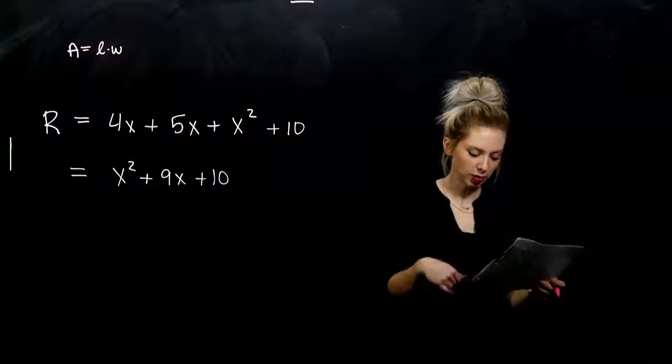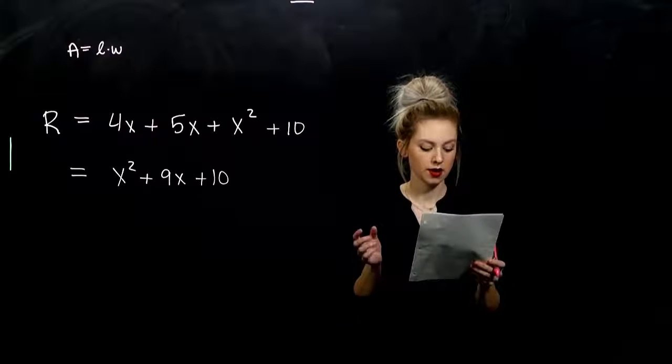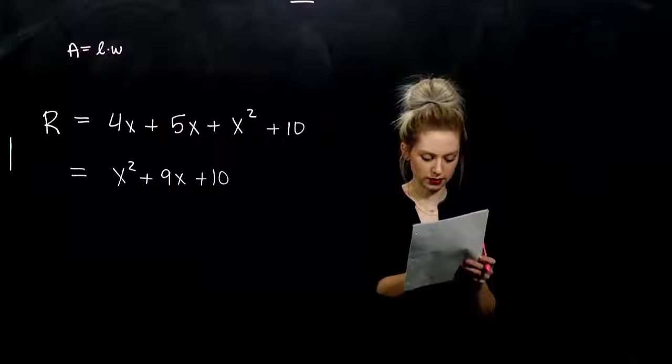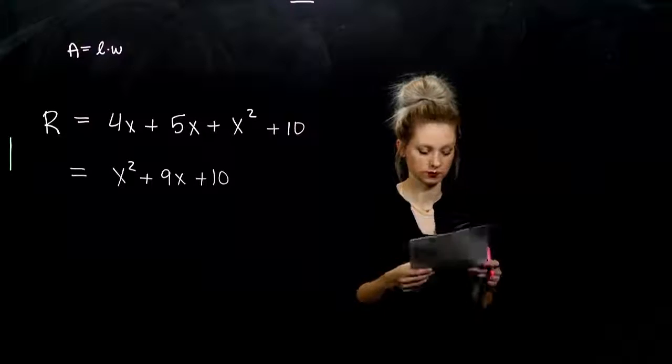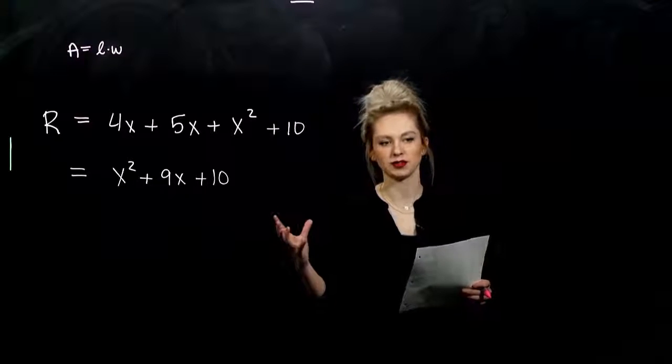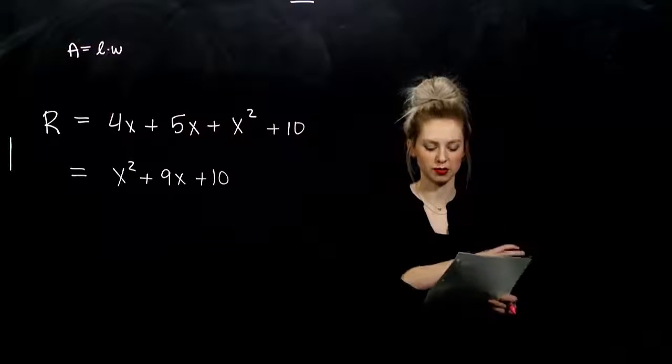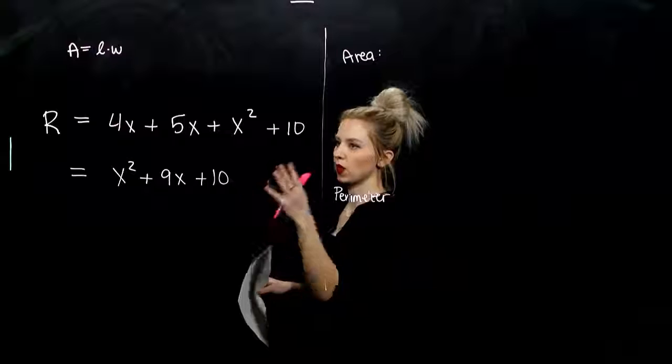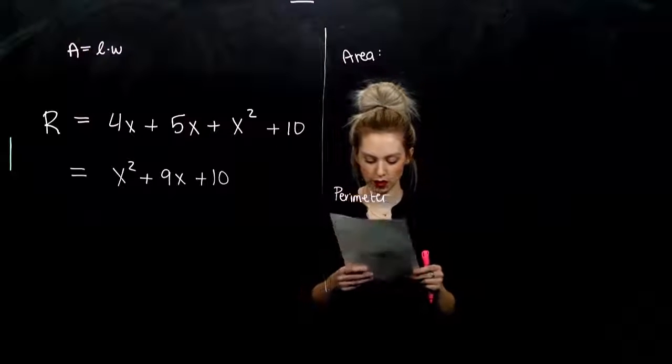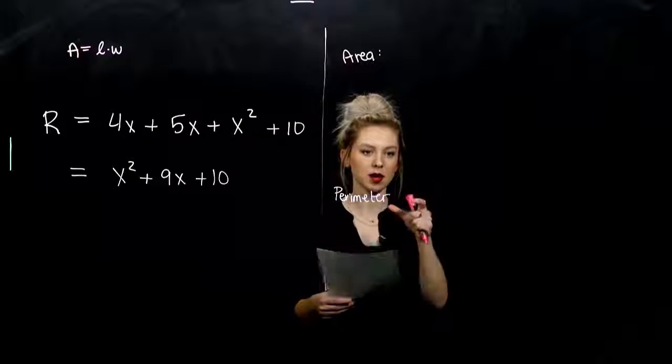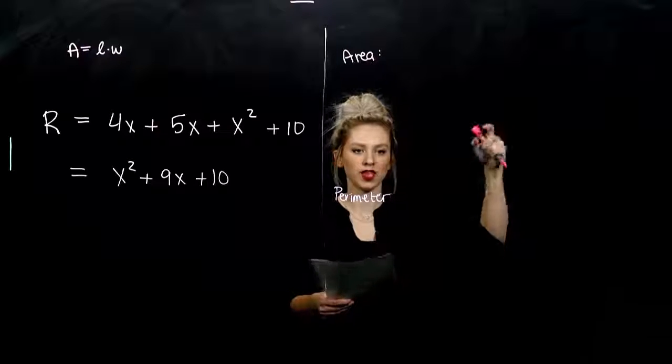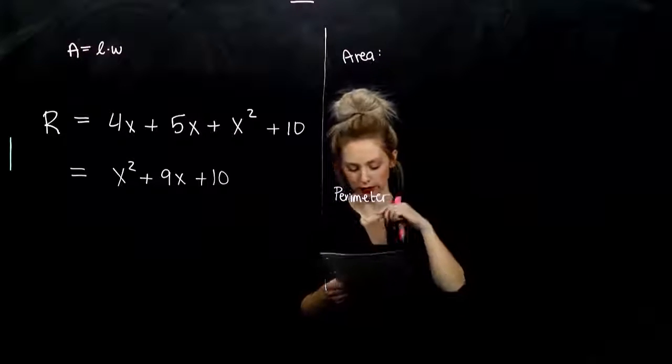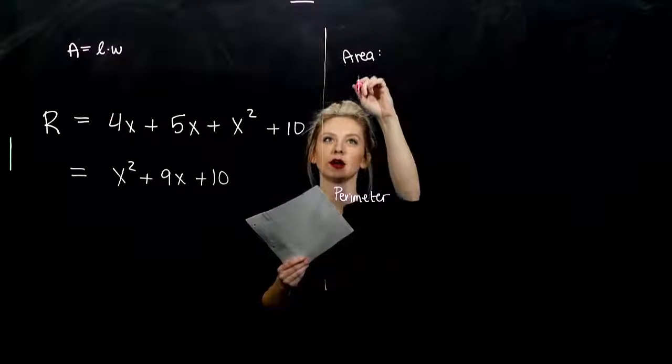So for you, find a polynomial for the sums of the perimeters and of the areas of the rectangles. So find one polynomial that represents the perimeter, one polynomial that represents the areas. So the area is pretty straightforward. We just did one of those examples. All we have to do is add up or sum up the areas of the individual rectangles. Looking at length times width. So the area, again I'm going to call it R.